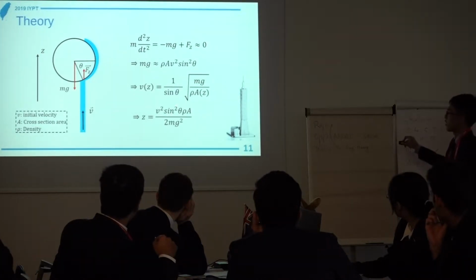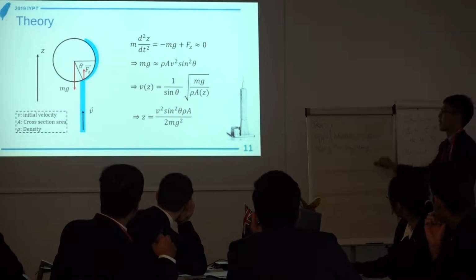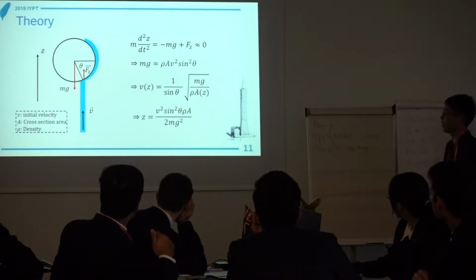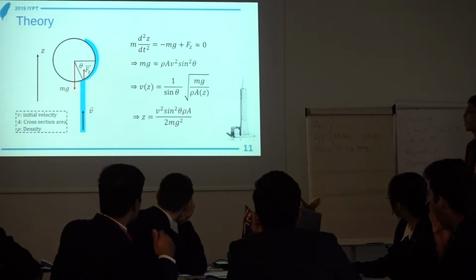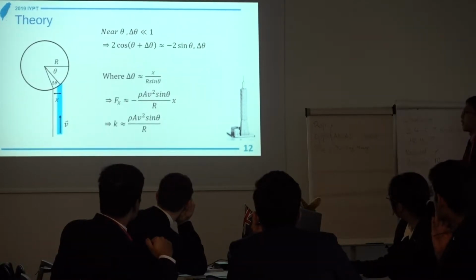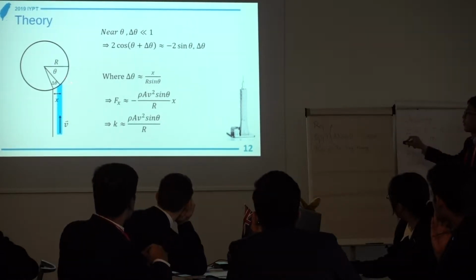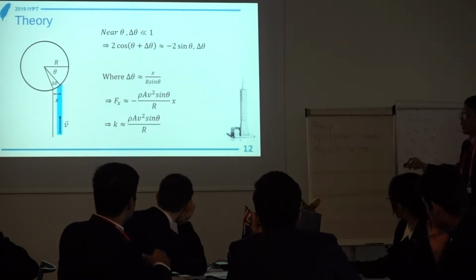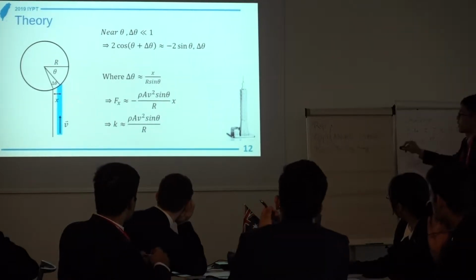So this will be affected by sin theta, which depends on the hitting angle, and also the weight and the cross area. And the height will be affected by the initial velocity of the water jet, the hitting angle, the cross area, and also the weight. Also we'll be discussing external perturbations. When it rotates by delta theta, we assume that when it is very small, the distance that it moves will be defined as x.